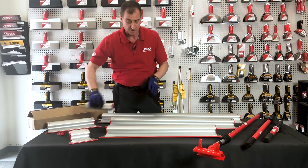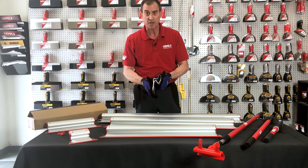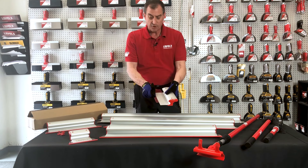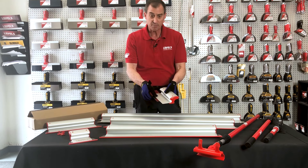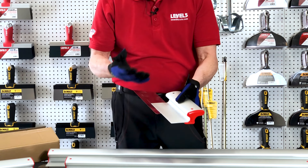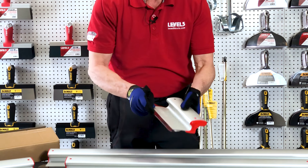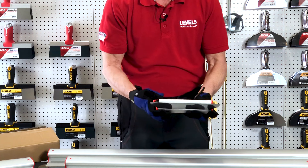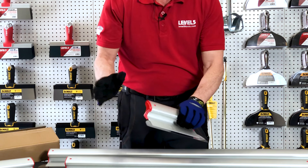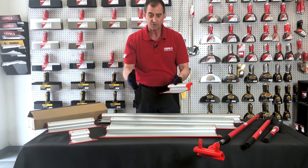Let's talk about the skimming blades in particular. We're the only ones out there that have a high-quality aluminum blade back. This is a patent-pending profile developed over the course of time working with our factories in Europe — extremely high-quality extrusions coming out of Italy. Inside is a 0.3-millimeter stainless steel blade that gives you perfect flex with the amount that's exposed outside of the extrusion. Ours are replaceable, so if you drop this or ding it, the whole tool's not trash. You can buy a replacement blade — take off the end cap, pull out the old blade, slide in a new one, pop the end cap back on, and you're back in business. We're the only ones with a high-strength, high-quality aluminum blade back, removable replaceable end caps, and a replaceable blade. We've built this tool so it's not only high-quality — you can repair it in the field and it's going to last you a long, long time.